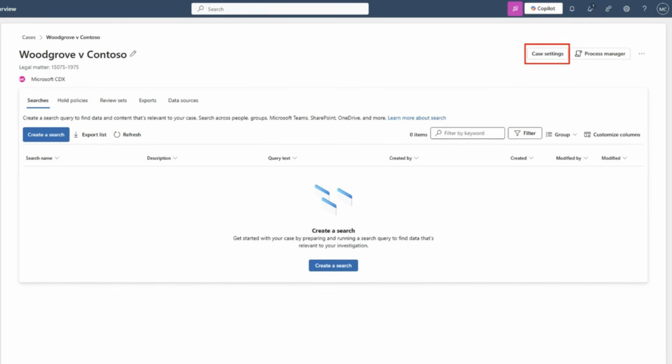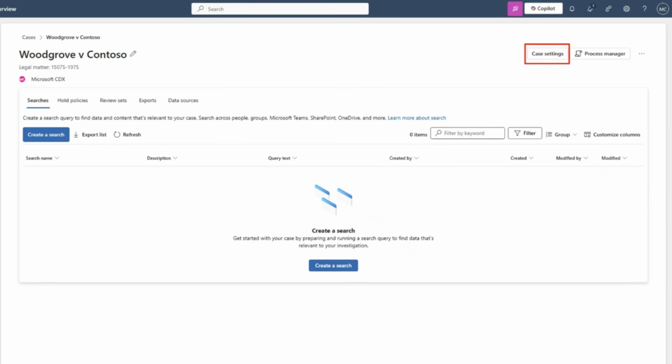So with the new intuitive search experience, we really wanted to make things easier and more intuitive for users. The key was fewer mouse clicks, less jumping around and navigating the UX. And you'll notice that you're placed right on the searches tab, so you can quickly get started creating searches and, again, have just fewer tabs across the top compared to the classic experience. Again, we wanted to keep things more intuitive and faster to navigate.